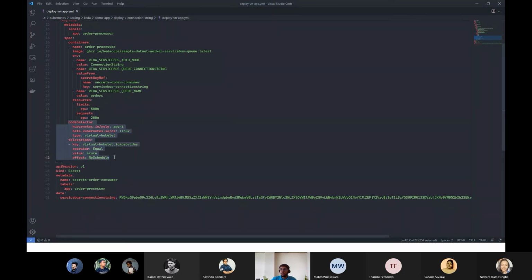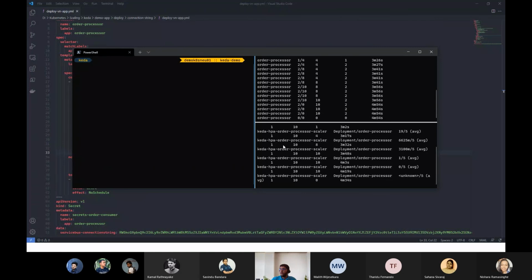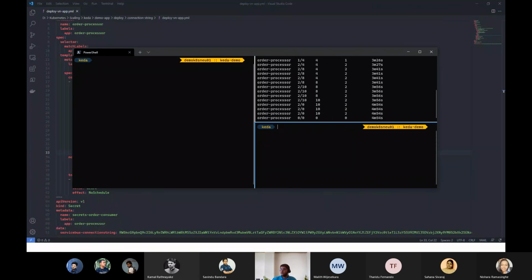So we specify these two, node selector and the tolerations, and everything else is the same. We've specified the resources over here so that the cluster autoscaler knows when to scale up. So we'll use this same example because I've already set up the virtual node in the cluster. There's an option when you create the cluster. And I've also enabled cluster autoscaler already. So if we just do get on the nodes that are available in the cluster, you can see we've already scaled out to another node, and we also have the virtual node available over here.